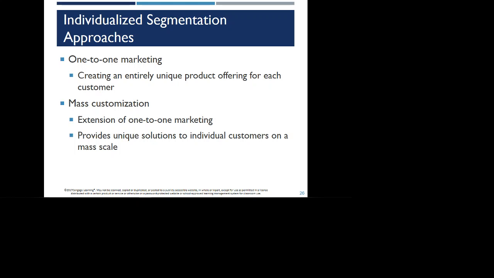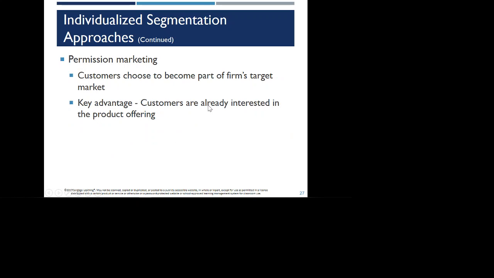The emails that I get from certain businesses may be different than ones that you get from the same businesses because of the data they have. They're able to customize things in a major way. Permission marketing, businesses love this. You opt in to an email list, so you're basically saying, yeah, I'm willing to be marketed to. So that provides them with warm leads, okay, instead of flat out cold leads. So you can basically move consumers down that AIDA sales funnel a lot more quickly in this regard.